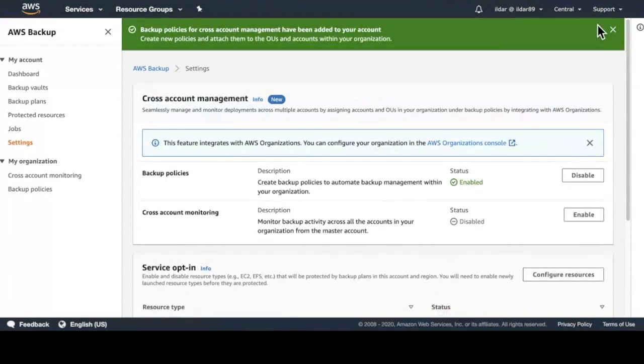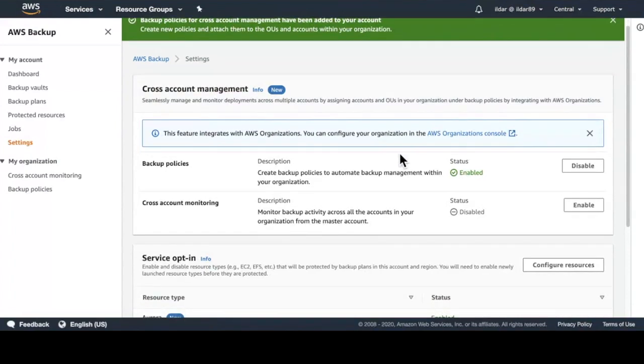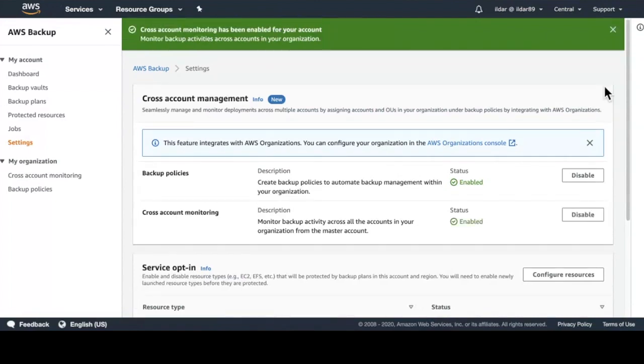Another organization entity that we need to grant access to is the access of our service principal, in order to create service-linked roles for the organization's accounts, and we need it in order to perform actual viewing of organization jobs. So we can see the status of the jobs across the organization, and we see all the jobs that were created across the organization for all of the users of this organization. So in order to opt in, we also click the enable button, and now we can actually perform the magic.